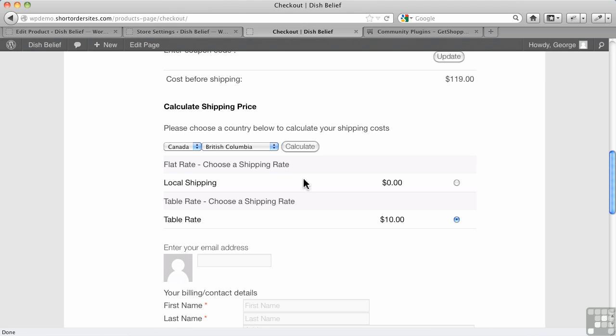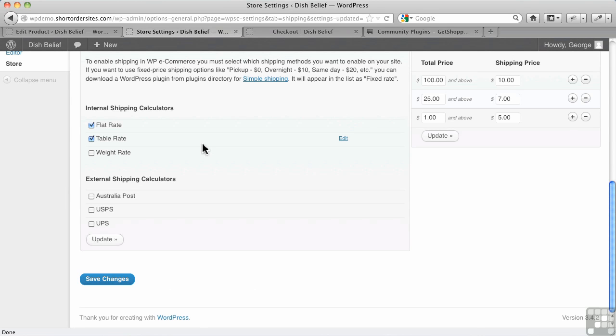Now, typically, you don't have that kind of option unless you've got something like local pickup. You know, there's no charge for pickup, or we've got a $5 charge for local pickup. There is a module that you can install that allows you to do that sort of thing, but these ones like flat rate, table rate, you're typically not going to have those as a choice for people. You know, it's one or the other.